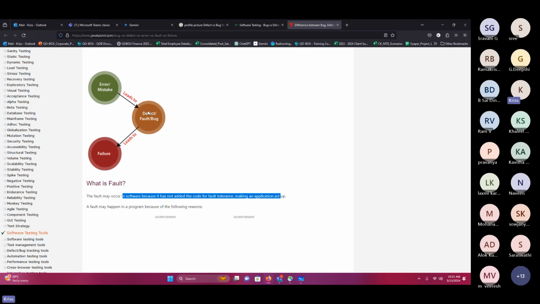See, this is how you need to understand. Now, an error means, whenever we are writing code, and it's not only the developer, if I make a certain mistake, it may lead me to get errors. These errors are compile time errors and runtime errors. These are the things which are called an error. It all belongs to the terminology I need to use when I'm doing the coding. Now, when I'm testing, there is a deviation from my expected requirement. Then this is called a bug or defect. So I'll be calling this a bug or defect, with defect life cycles.